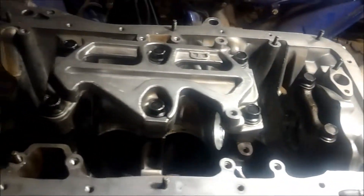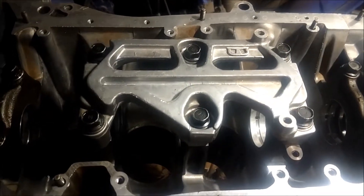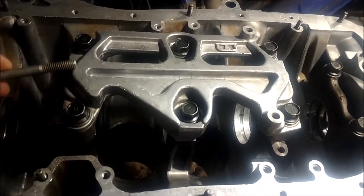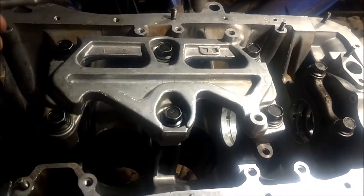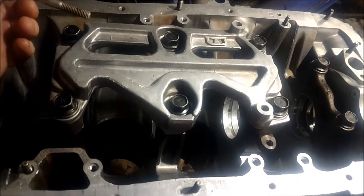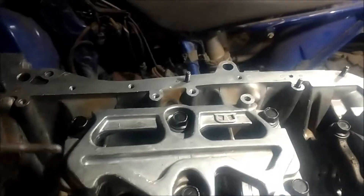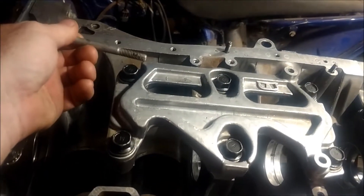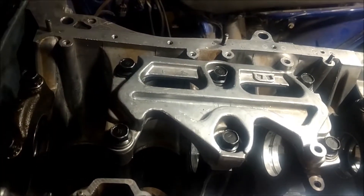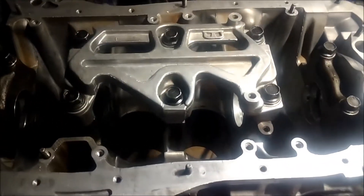So I can fit them on here. Already modified the oil pan and there wasn't really much modification needed. The oil pan has a ridge that was hitting right here, and then it had a kind of built-in baffle with a little bump on it that was hitting right here. So I just had to bang that ridge down and that little bump on the baffle down a little bit to get it to clear. Now it fits fine.